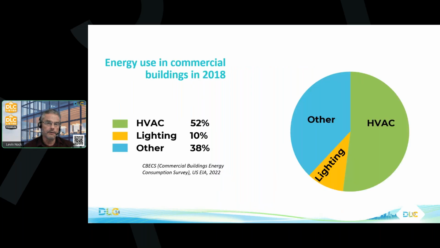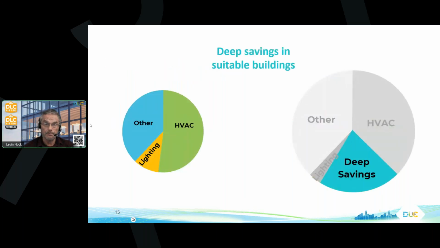Today's commercial buildings use more than half of their energy for HVAC and about 10% for lighting. In suitable buildings, a lighting retrofit with lighting HVAC integration can save over 20% of the whole building energy load between new LED lights plus lighting controls plus HVAC savings. With this update of the technical requirements, we want to showcase products that can help save energy like this, especially in smaller buildings that do not have a building automation system.